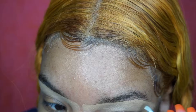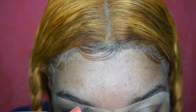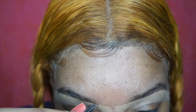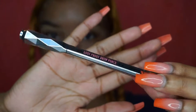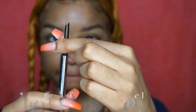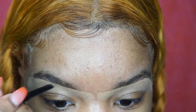I usually have to tweeze my brows every two weeks or so because my brows are pretty thick and my hair grows pretty fast. I've also been growing them out, which is why they look a little rough. I'm using a brand new product today — I'm super excited. This is my first time using this: the Benefit brow pencil, the Brow Zings.